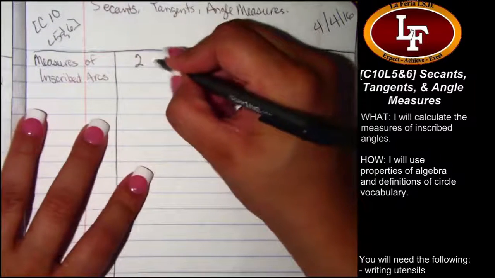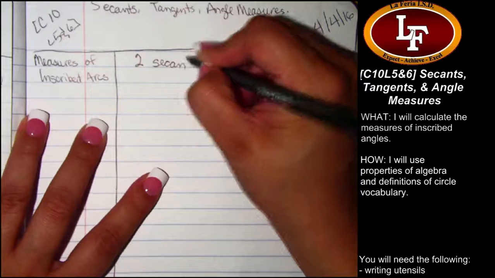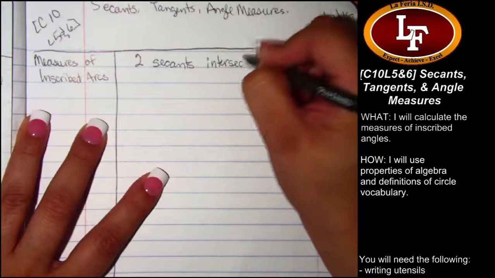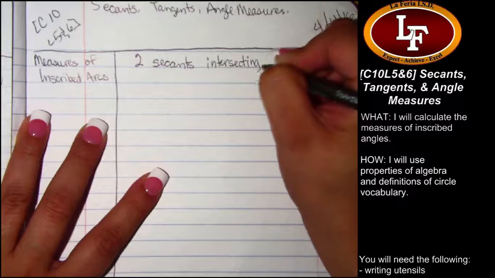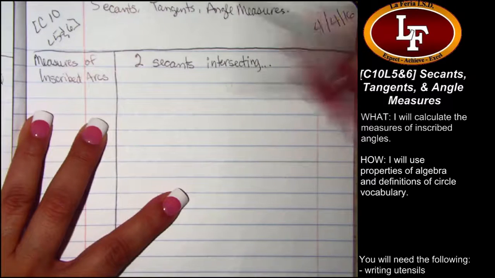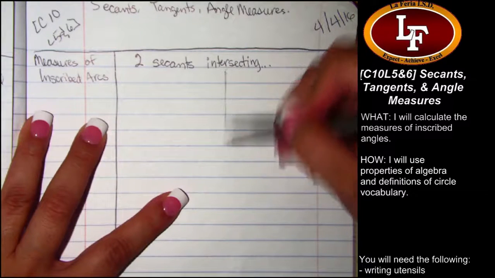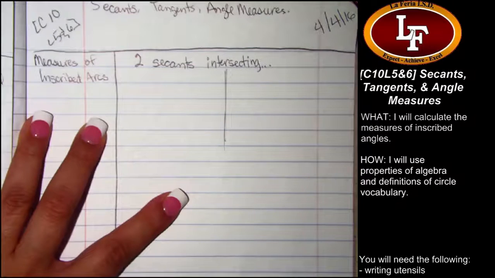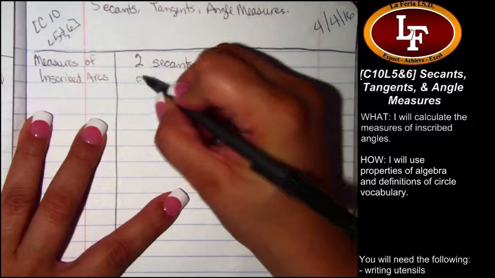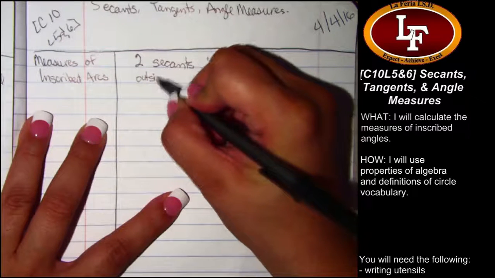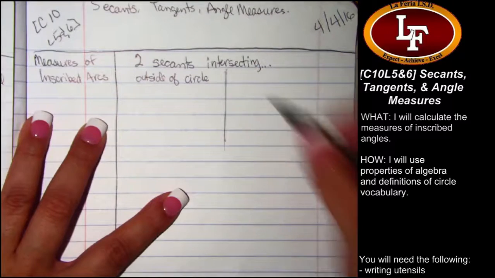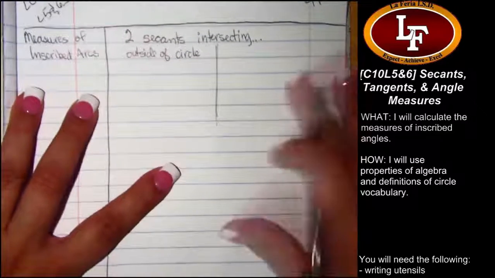These inscribed arcs, as I mentioned, are going to be created by 2 secants, and they intersect in different ways. We've got 2 different cases, so if you'll set up that title and then cut your note-taking space into about 2 sections, roughly equal to each other. The first case is what happens when these secants intersect outside of the circle. So this is an exterior intersection.